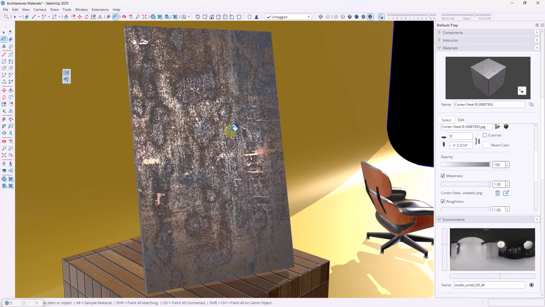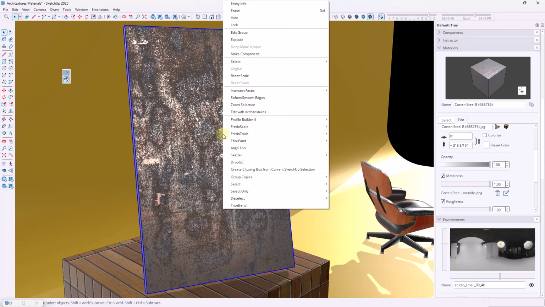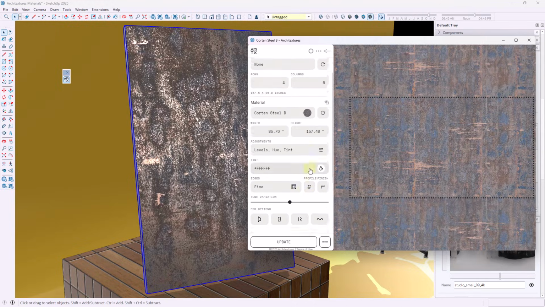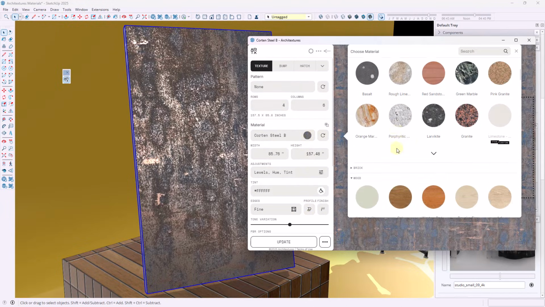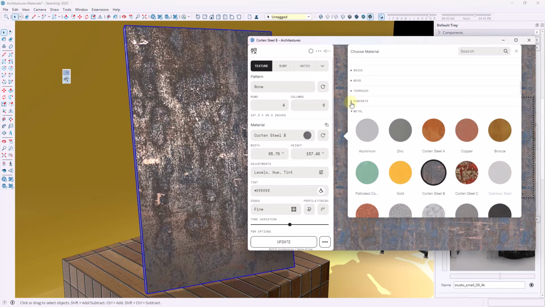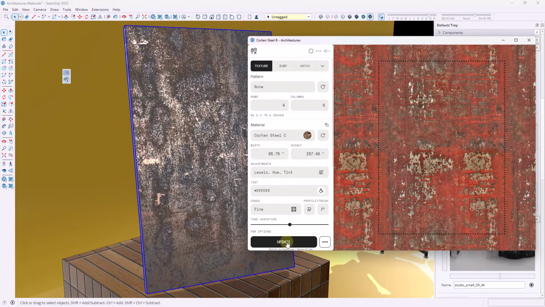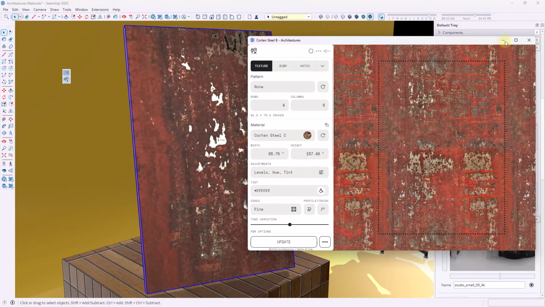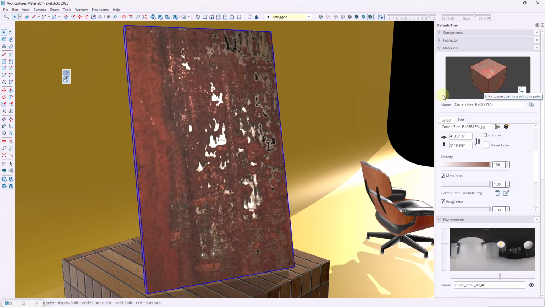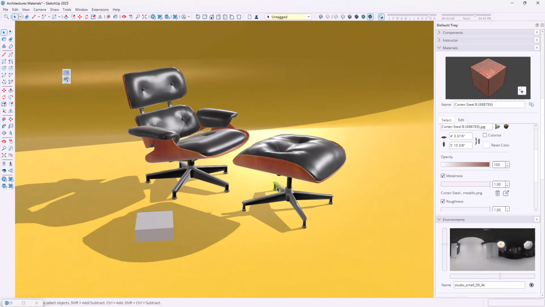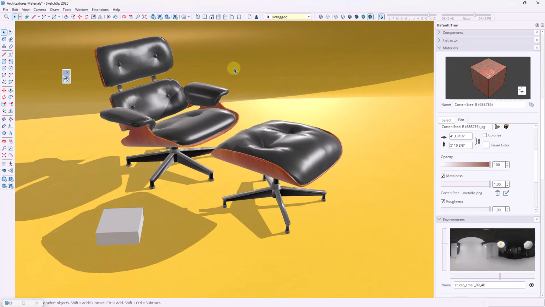But if you ever wanted to make an adjustment, the cool thing about Architextures textures is you can right-click and click on the option for Edit with Architextures. It'll pop this right back up and you can make changes. So in this situation, say we wanted a different kind of metal, we could just go in here and pick maybe this Corten steel and then click on Update. And when we update that, what it's going to do is replace that material image inside of your SketchUp material library like this.